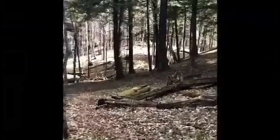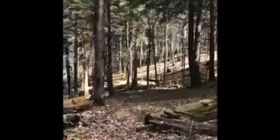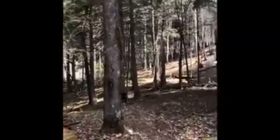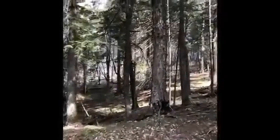Now, just because a forest has a few old trees, maybe 150, 200 years old, that doesn't really make it an old growth forest. There are several different characteristics of old growth forests that allow us to put them into this category. One of those important characteristics is that there's very minimal use by humans on the property. There's very little history of human use or tree cutting on the property.